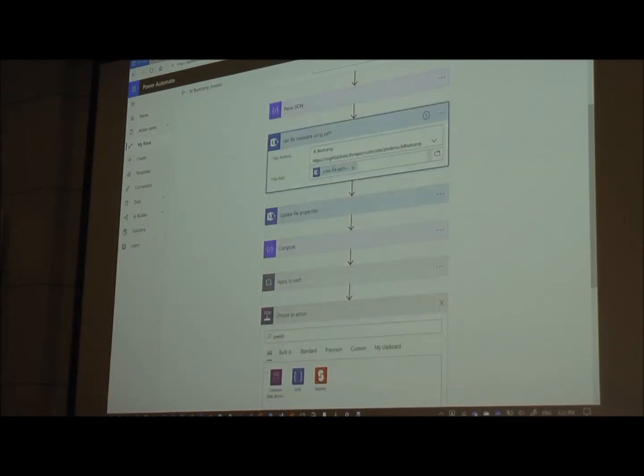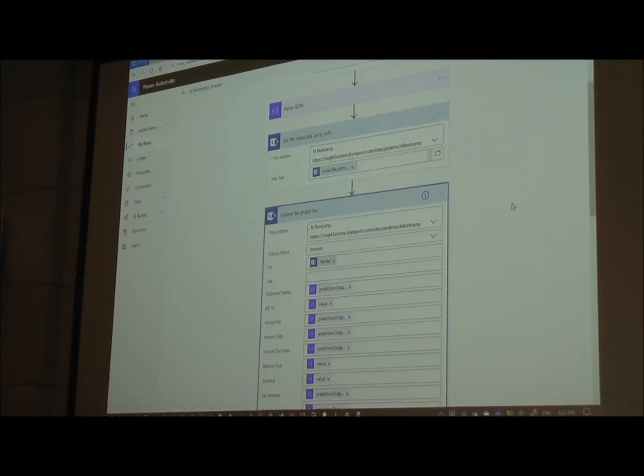And then, because I have an output, now I can start processing data to SharePoint. In order for me to know the ID from where that file was added, I can go and select the update file property action.